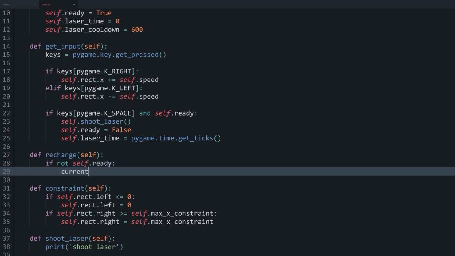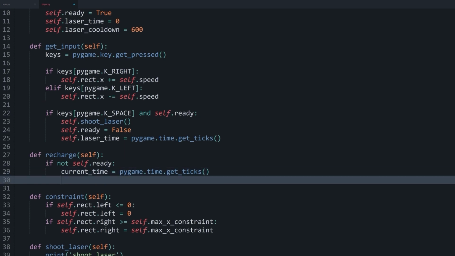If that is the case, we want to check our current time. And for that, we need pygame.time.get_ticks. The very same line we have used up here. The only difference here is that this get_ticks is only used once. So we're getting 1 point in time. Whereas this get_ticks here is being run continuously. So we get multiple times. And that difference is very important because we can use that very well.